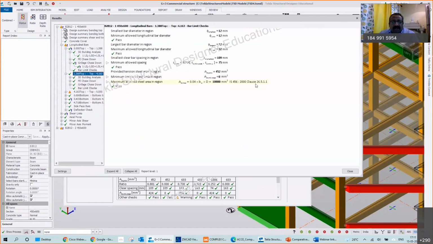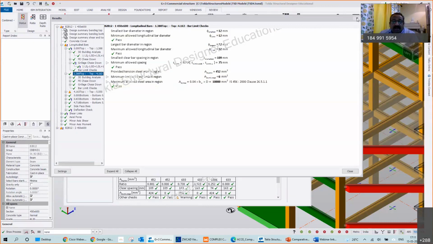And you can see here IS 456-2000. It gives all the pass and fail information, and one can easily export these details from the model and document them. That is possible. And you can even come up with a detailed report or a single page format. Those kinds of features are readily available.